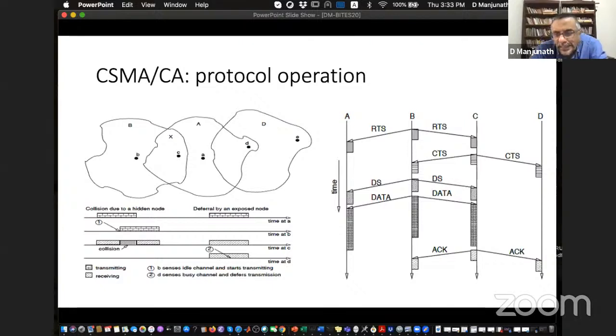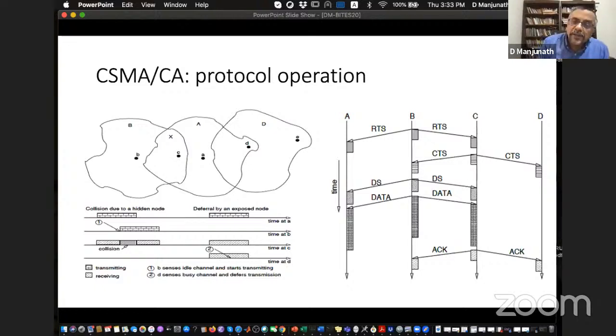But what is important here is this whole sequence of message exchanges. You can see that there is a part that starts with an RTS, a CTS, a DS, and then there is data, and then there is acknowledgement. So just to send that small piece of information corresponding to data, there is a whole bunch of messages that get exchanged. So that is what I want you to take forward to the next part of the discussion.